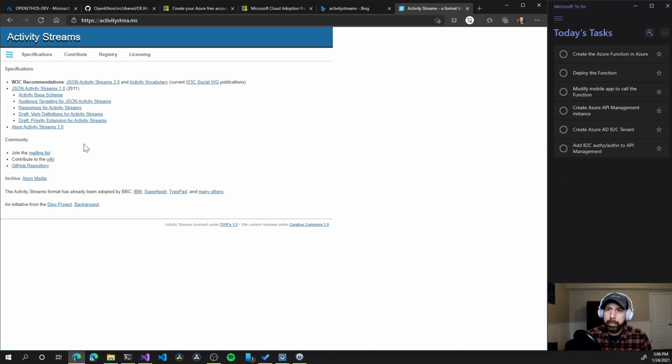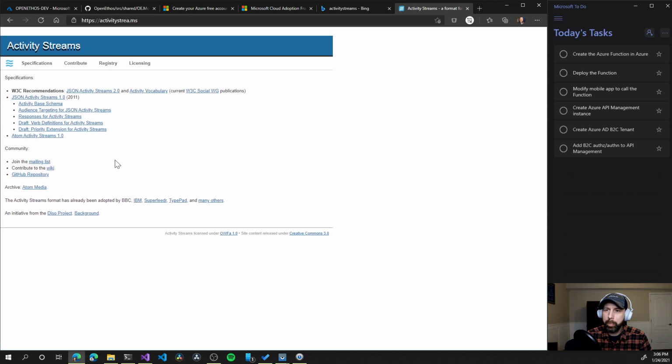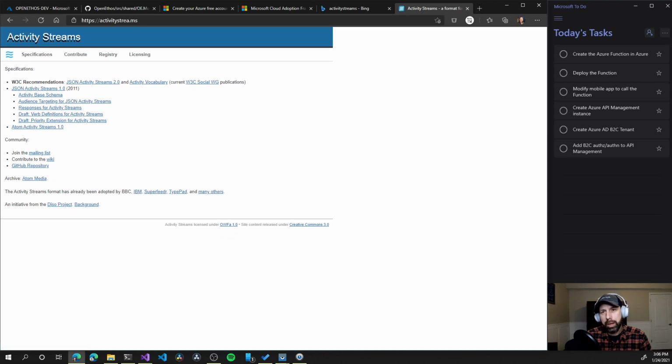Now, this uses the JSON LD format for the serialization. And in order to do that with the tools and libraries we have available in .NET, it's actually really painful. So what I ended up doing was paring down the JSON LD side of things to make it really just plain old JSON. And so because of that, I had to deviate from this activity streams spec a little bit. And it also introduces some processing overhead.